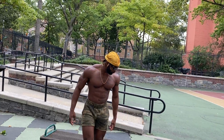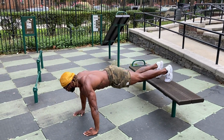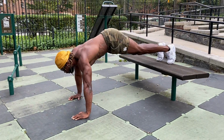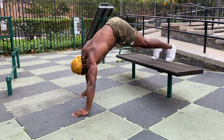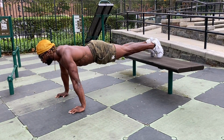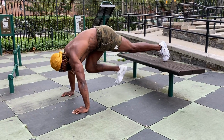So the first thing that we're gonna do, throw your legs right on up, and we're gonna go into a pike push-up. Come up, walk it out, push-up, one. Two. Three. Four. Five. Easy money. So right there, we're just supersetting, hitting shoulders and chest.